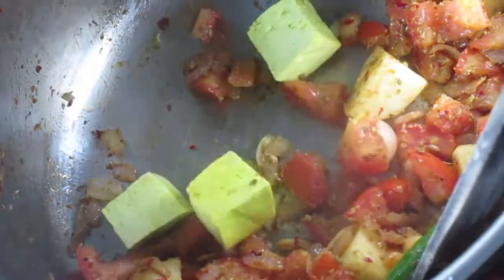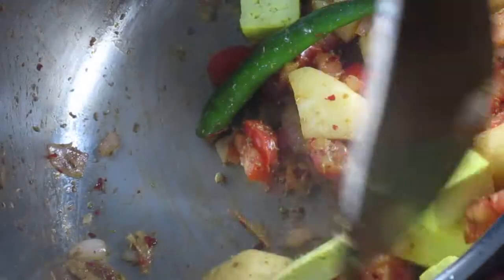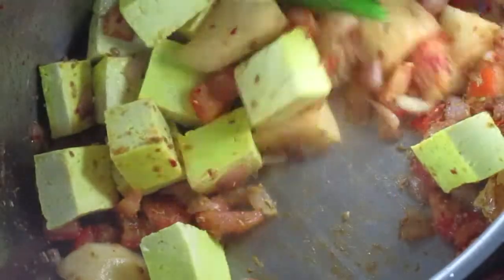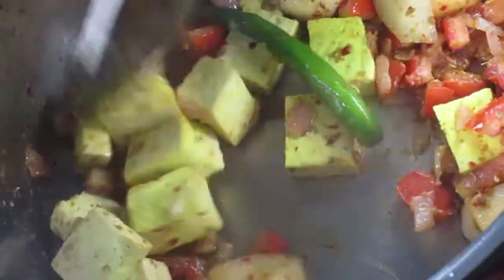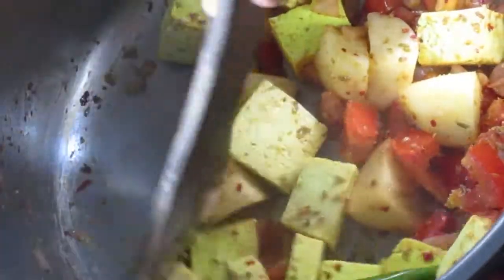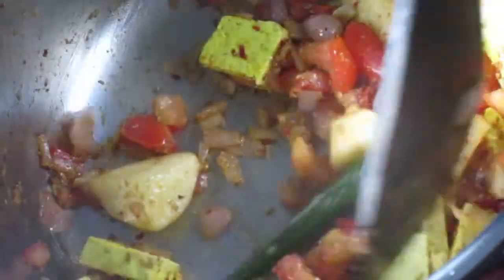Put in the tofu pieces. Basically made from soya curd, and hence it can also be called soya tofu. Tofu is basically cheese made from soya curd. Mix thoroughly. Mixing the tofu with the rest of the mixture.